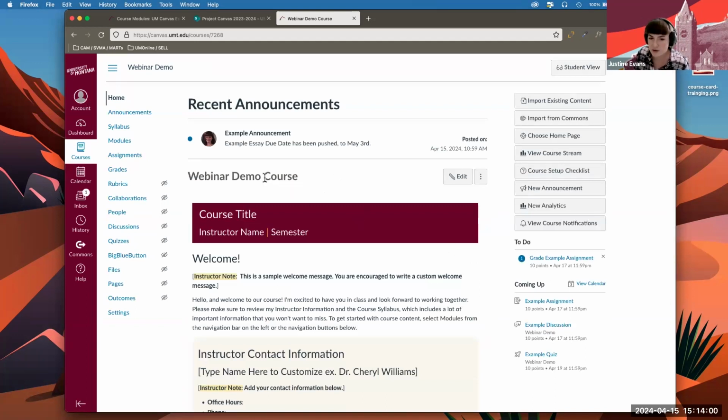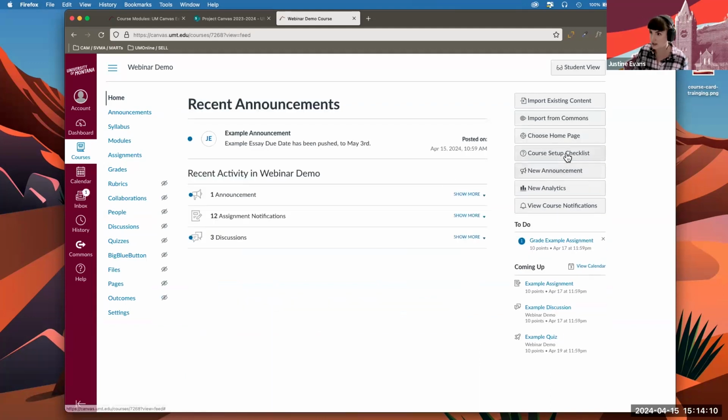Some of the other settings you can view here on the right-hand side regard how your front page view is. You can actually look at your course stream. This is very similar to the activities view, and this will show things that have occurred in the course, things that might need your attention, so I have notifications here that there are discussions that I need to read. And a couple of other options here.